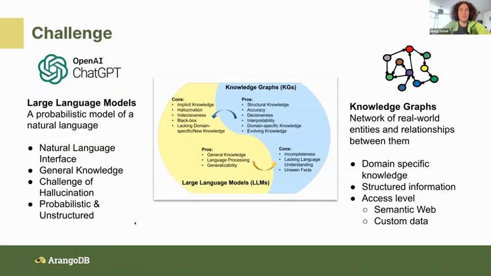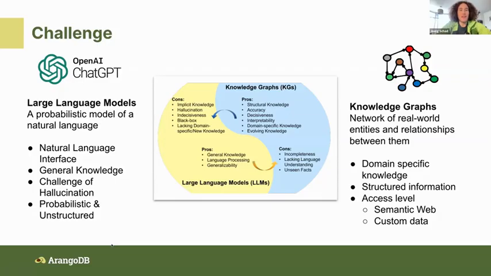This also brings us to the challenge side. As said, this webinar is about closing the gap between large language models and knowledge graphs. Large language models, on the one hand, are really strong at being a natural language interface. And this is what gets me so excited about them, because they make a lot of ML, a lot of models, available to everyone, because we are all used to natural language. This means we get a lot more modes in which we can interact with IT, with databases, with all the other things out there.